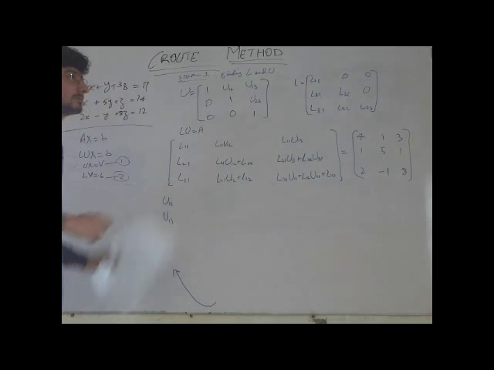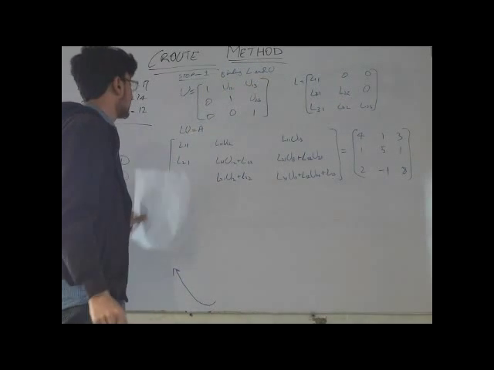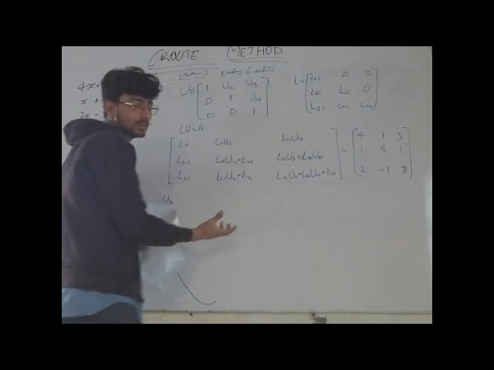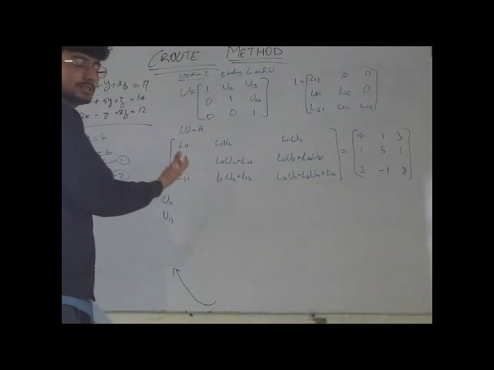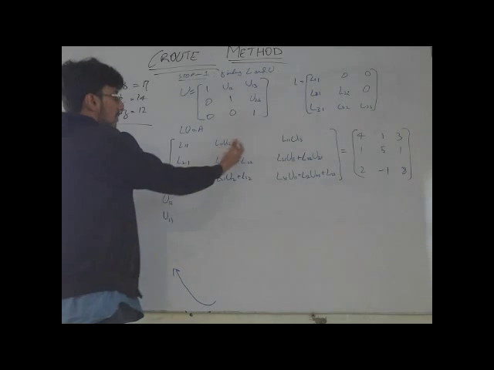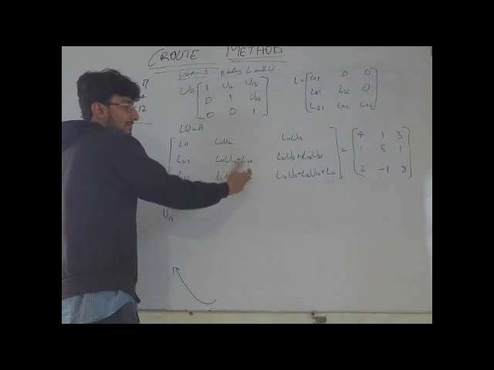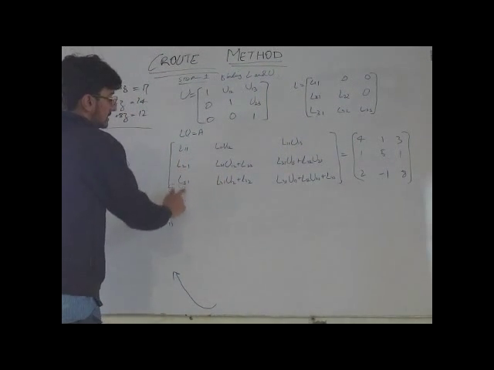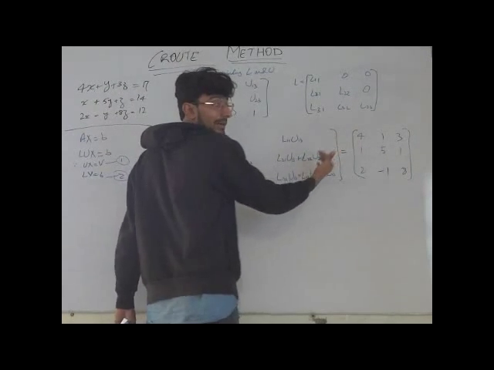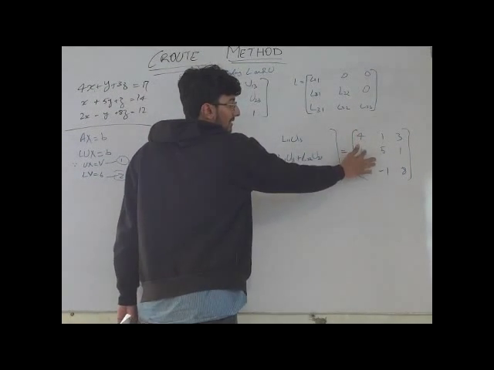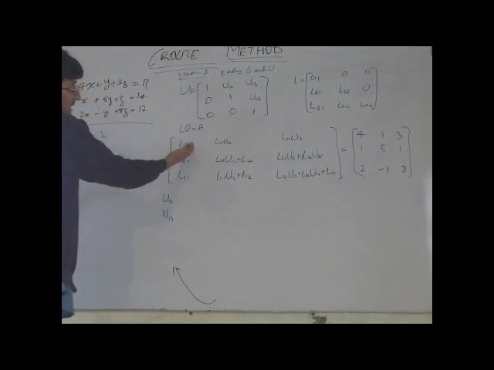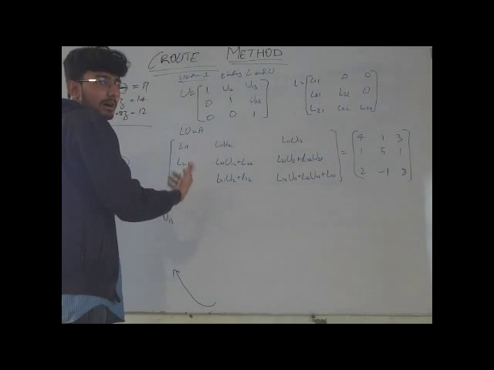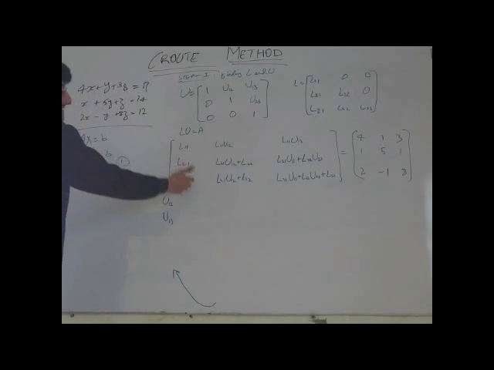Do not confuse with this writing. After multiplying L into U, we get this general matrix. In this, these are the variables. We need to solve these equations simultaneously. These are 9 different equations, for which this and this we know. Similarly, by matrix equivalency, 1, 4, 1 and 2 are equal to this column. Since there is only L1, L2, L3, these are directly the values of these variables.